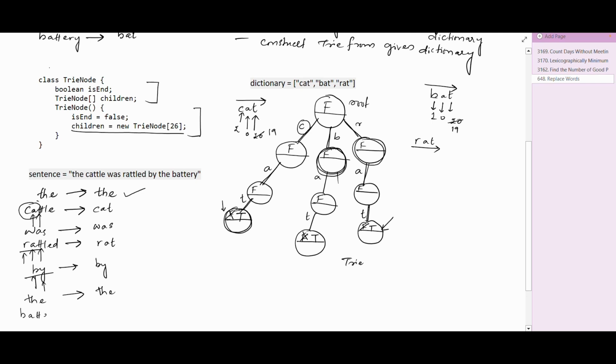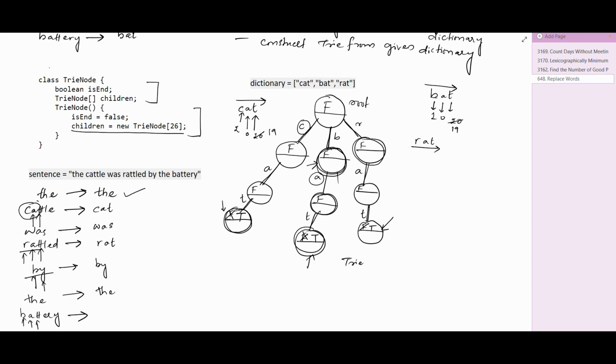Then I'll go to the next word, battery. So I'll start from the root. I'll go to this node. Then I'll go to next character A. I can see there is an edge for character A. I'll come to this node. Then I'll go to next character T. I can see there is an edge here from this node. So I'll come here. I can see the end variable is true. So it means there is a word called bat in the dictionary.